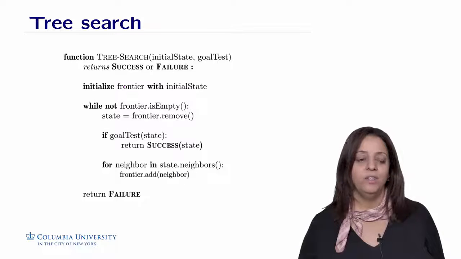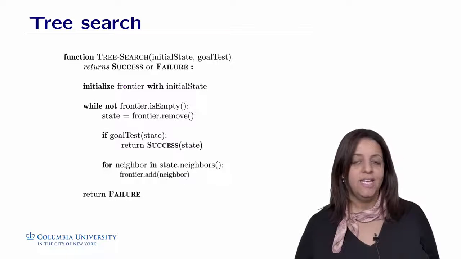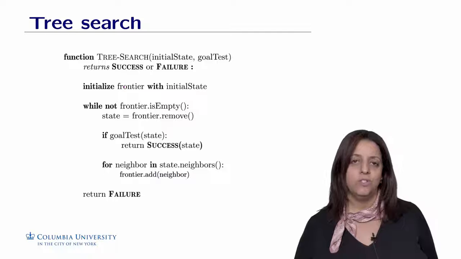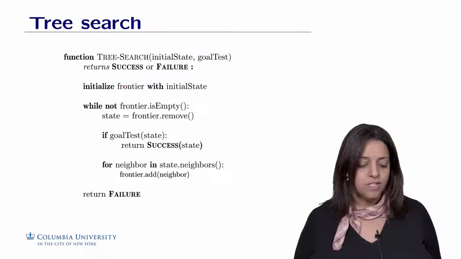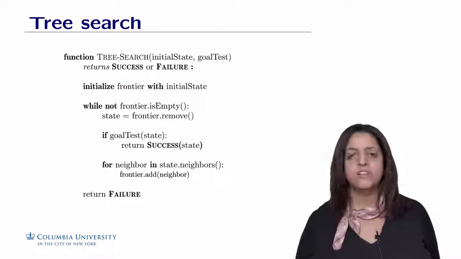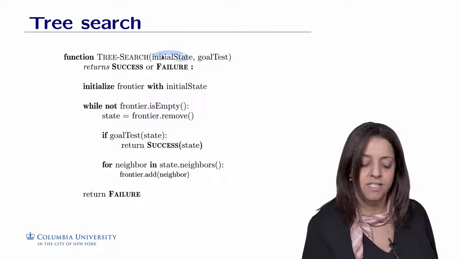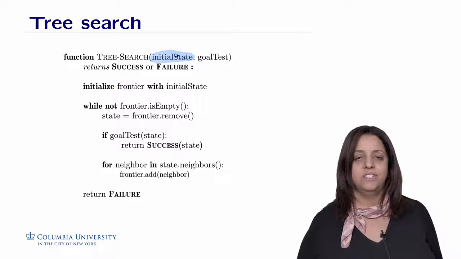Now that we have defined all the ingredients to do our search, let's see the algorithm that's called tree search, which allows us one way to search our search space. So first of all, this algorithm is a function. This function accepts as input the initial state. This is where we are typically at the beginning. So it's Bain, for example, in San Francisco.